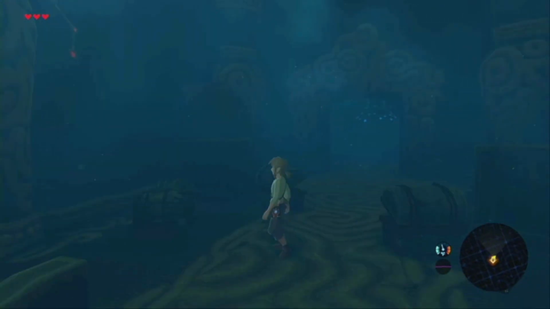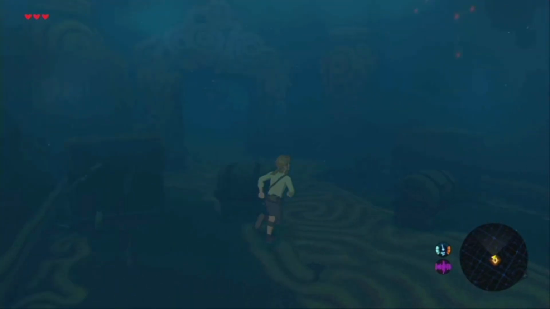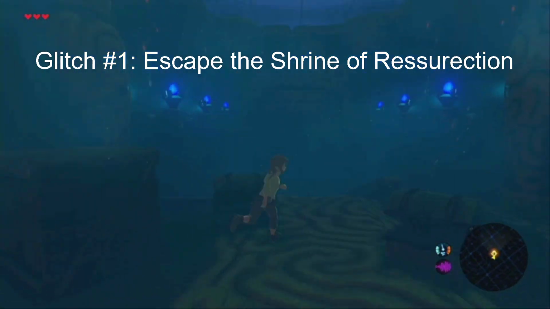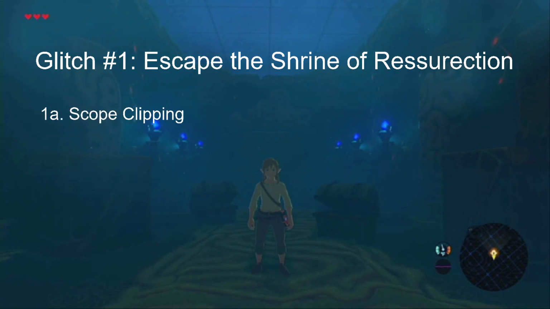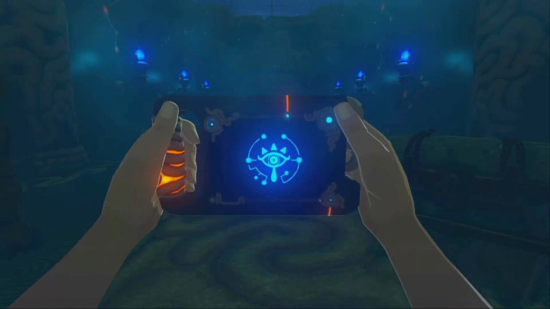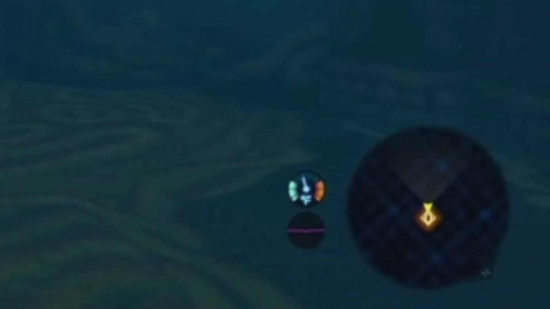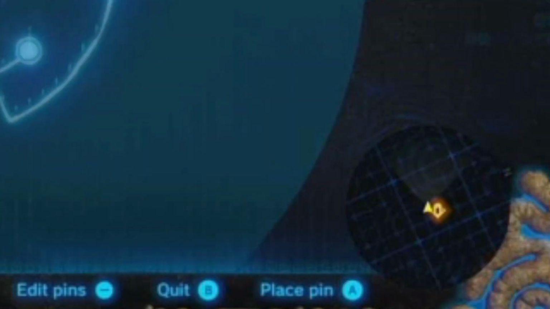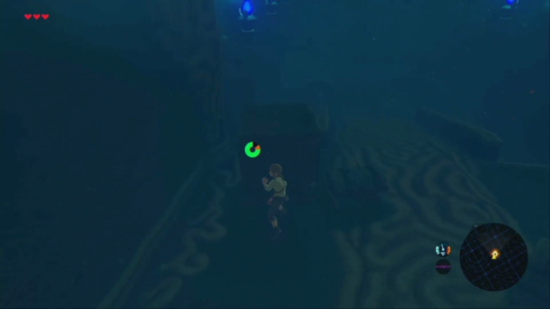And there. Perfect. Alright, so the first glitch that we're going to do is clipping out of the Shrine of Resurrection early. And this is all doable thanks to the handy glitch known as scope clipping. So if you watch Link here, whenever you pull up the scope, Link turns around to be right behind the camera. Happens every time you scope in. If you watch the minimap, you can turn the camera to face back, bam, flips around. Turn around to the side, bam, flips to right behind it. And we're going to use that to our advantage.